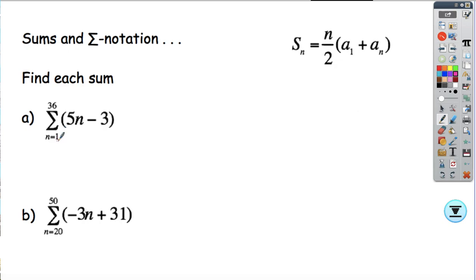The problem comes with problems like this down here when you're going from 20 to 50. A lot of people think that this would be 30 terms. It's not. I can see why you think it's 30 because you're doing 50 minus 20 in your head. But remember, going back up here, this is 36 terms. Well, if I do 36 minus 1, that'd be 35. But I know there's 36 terms. So doing top minus bottom is not how you figure out the number of terms.